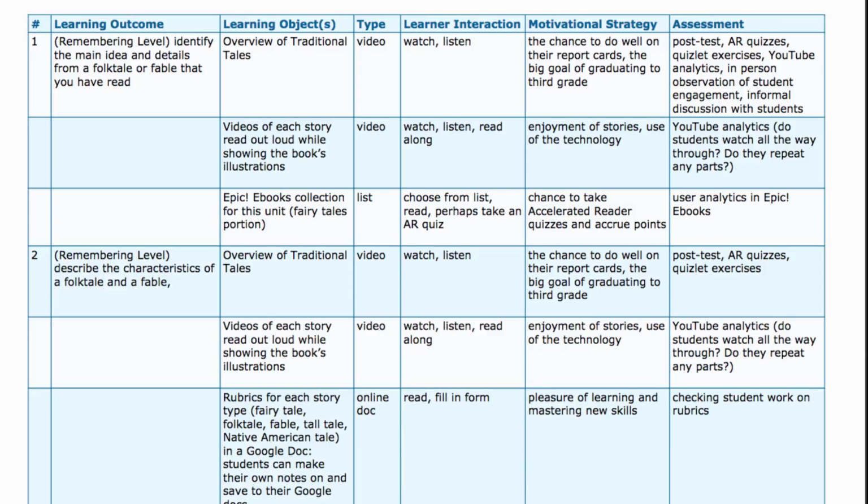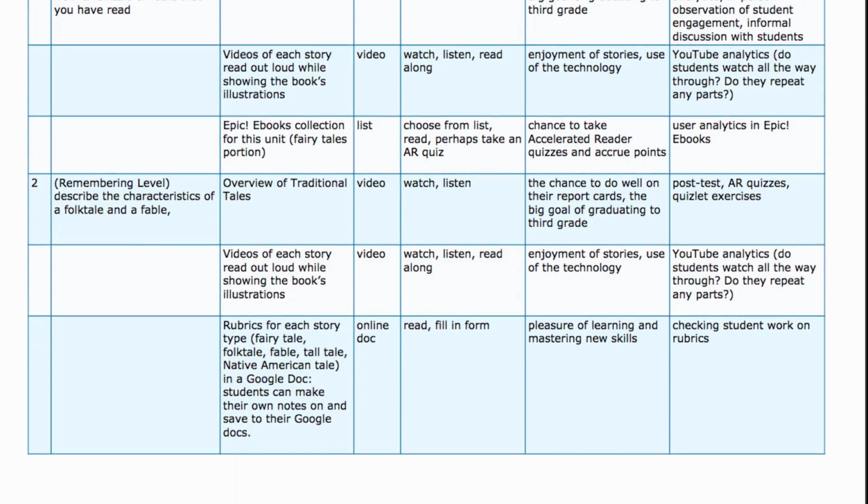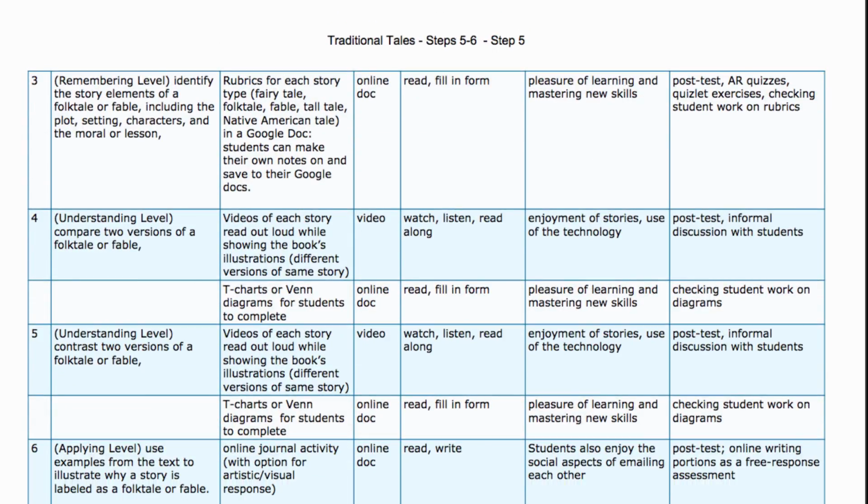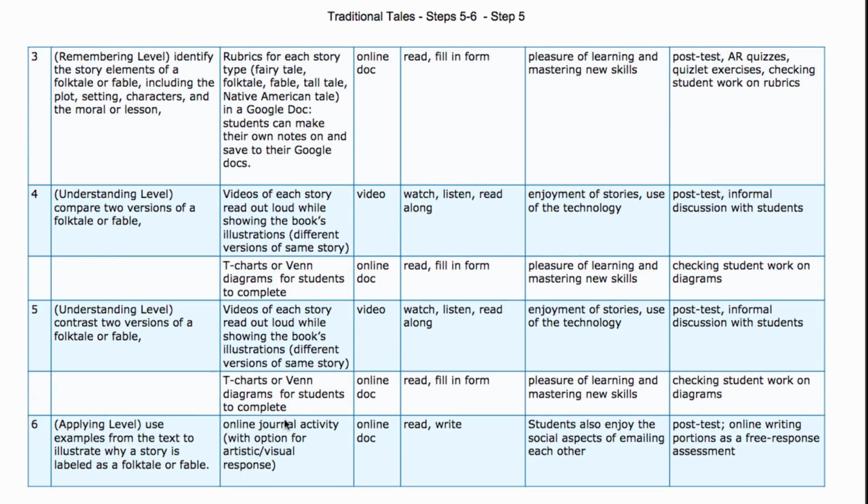Notice the sequence of instruction numbered down in the left-hand column of the spreadsheet. Some of the initial activities are on the remembering level. So I'm going to move down to one that's on the applying level, a little higher up on Bloom's taxonomy.